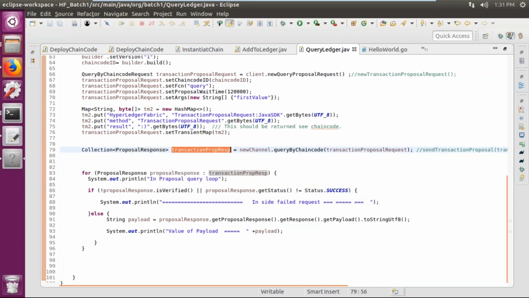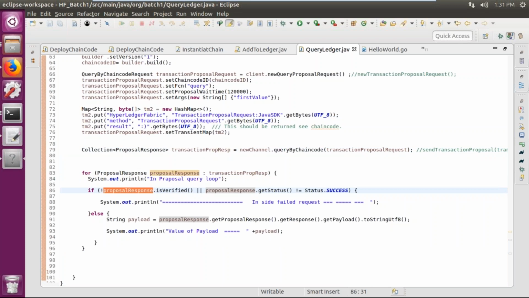Inside the for loop I have a condition that validates whether the proposal we receive from the peer is verified, and what the status is.